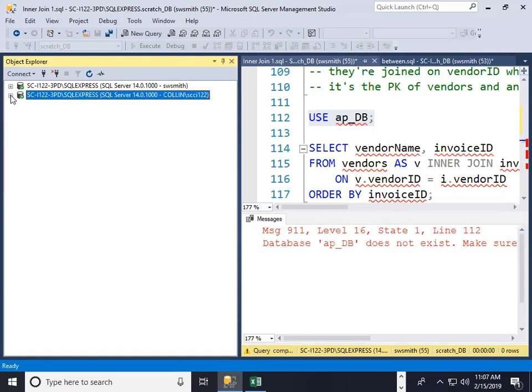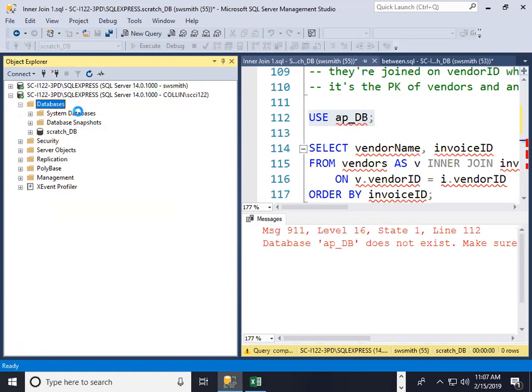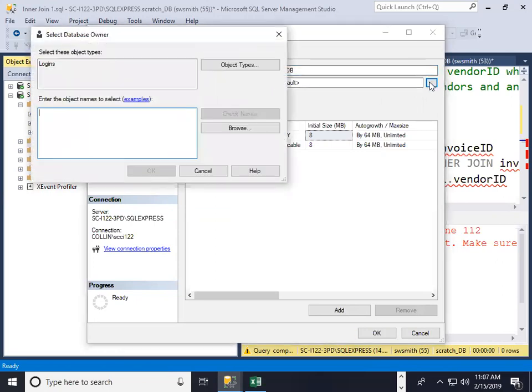Now, because I'm authenticated under Windows, I can go to databases, right-click, and say New Database. Are you following me? I'm going to give it the database name AP_DB. Be careful that you do it like that. The owner is going to be me.